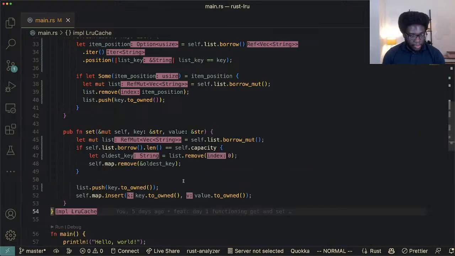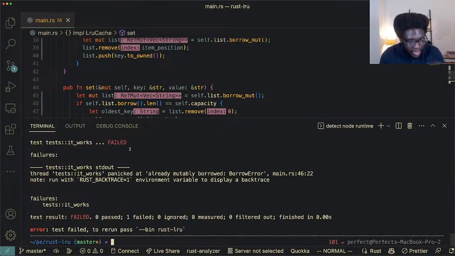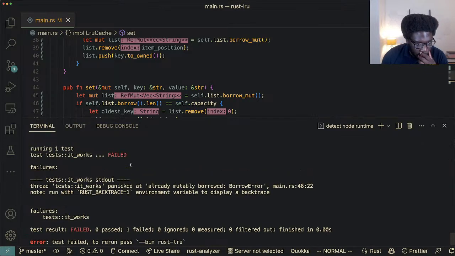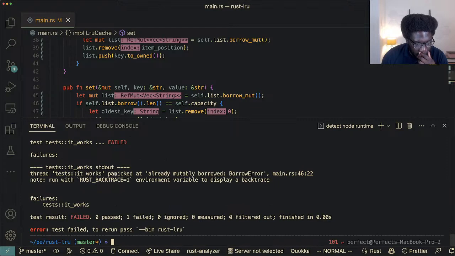Okay, so what was the error? The error is, so this is a runtime panic, right? I think, because there's no reference anywhere in the compiler, but it's saying it's panicked at already mutably borrowed error.